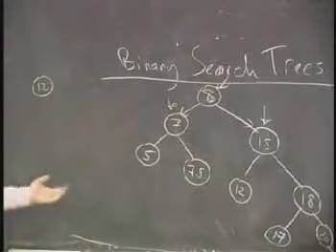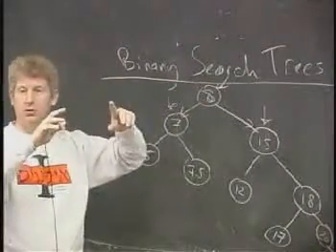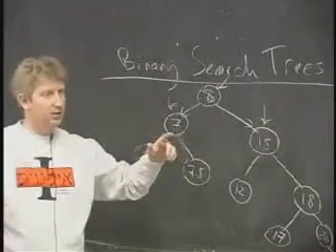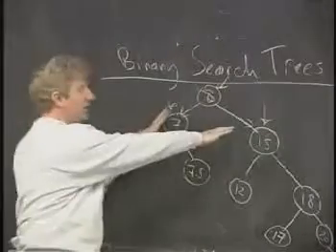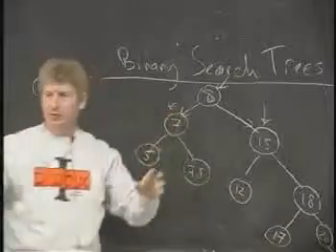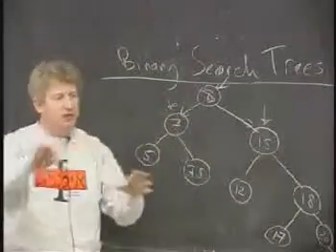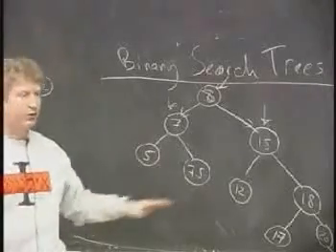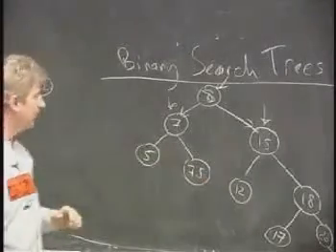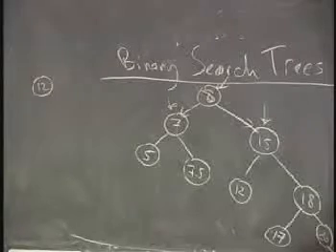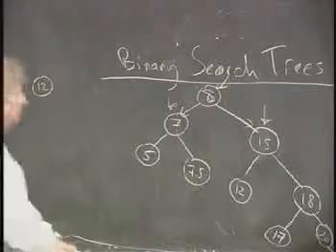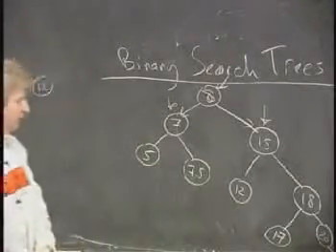You could do that using a queue. You could put the root on the queue, delete it from the queue, look at its children, put those on the queue. Keep deleting from the queue. 15 comes out next. Put its children in the back of the queue. A queue is a nice way to get a level ordering of a binary tree. But it doesn't help here. So the heck with queues, and we need a better way to print this tree out.